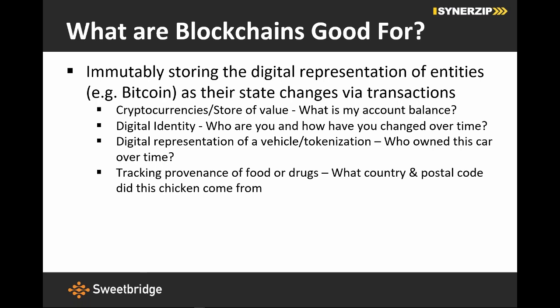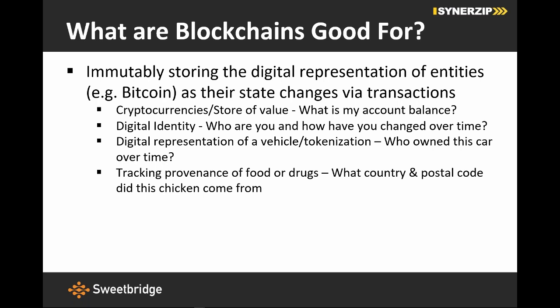Another great example is a digital representation of some asset, like a vehicle, a car, or a bus, or a truck. And we call that tokenization. So what you're doing is you're building a token, essentially the same thing as a coin, to represent that asset. And you can lock that asset, and one of the things we do is we can lock an asset like a vehicle, and then you can take a loan against that vehicle using cryptocurrency. So you can see who owns the asset, potentially, if the blockchain is set up to show who the owners are.